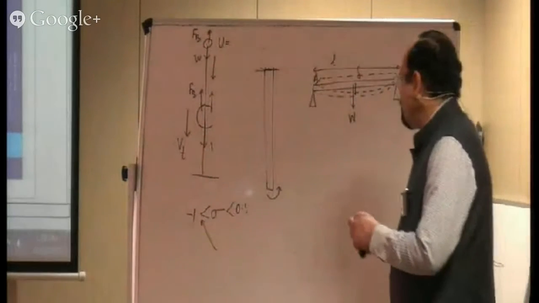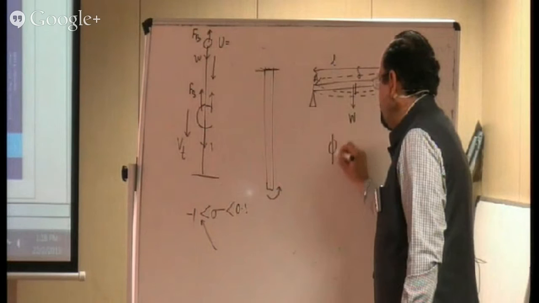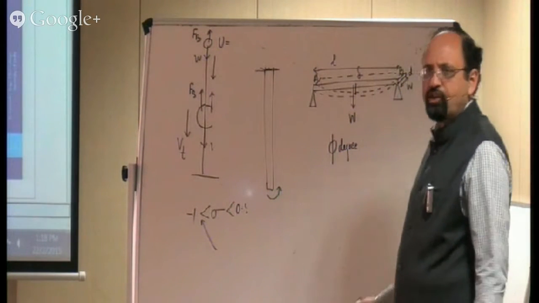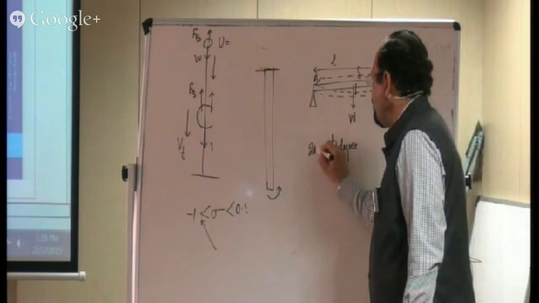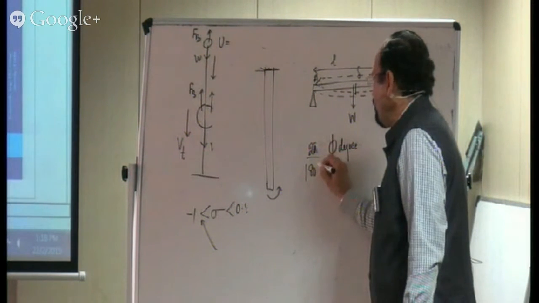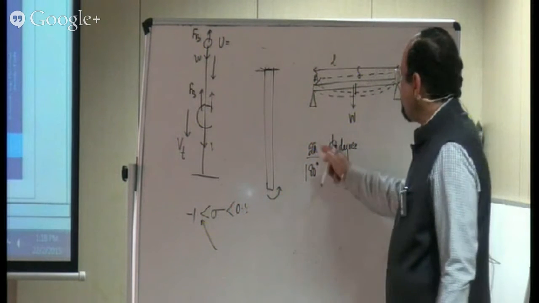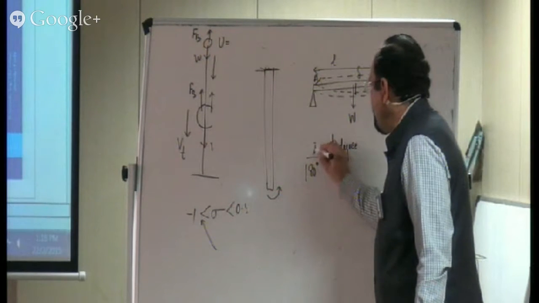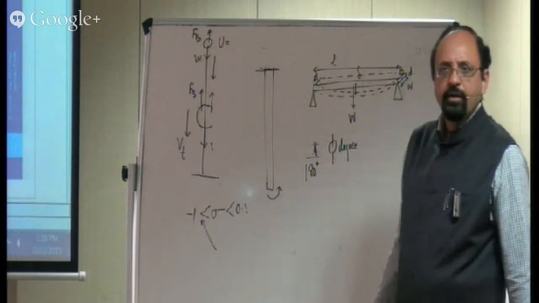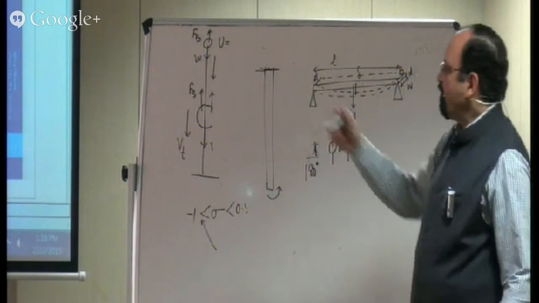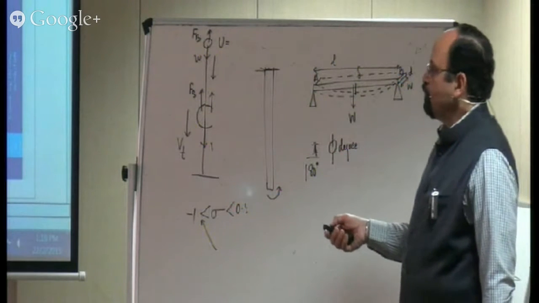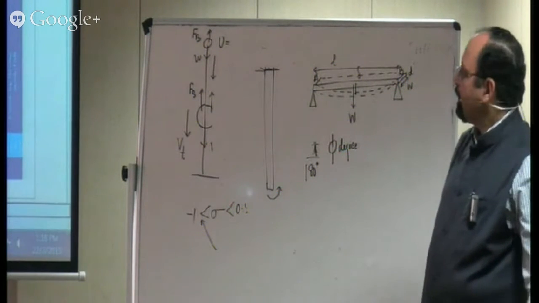You have to convert it into radian, and one simple relation we have: if I have phi given to me in degree, then I can change it by multiplying by pi and dividing by 180, because degree will go. This is not 2 pi, it is pi by 180, or you can solve it by putting the value in pi, and that is the angular twist, to handle this problem, right? Next.